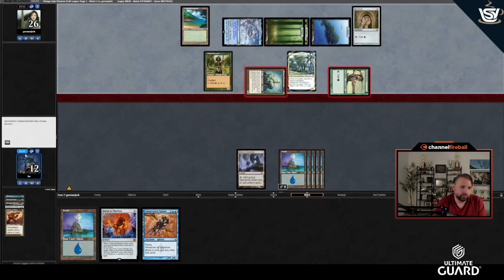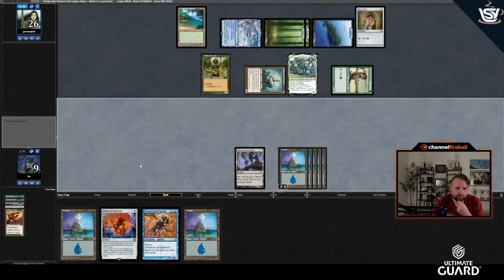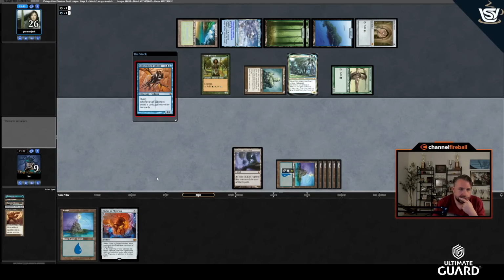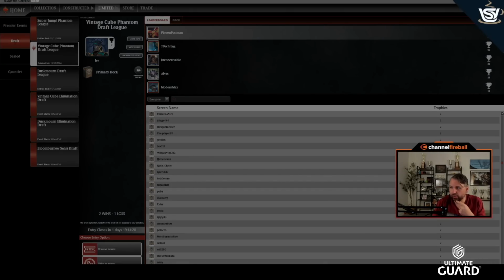I'm going to cast Consecrated Sphinx first. I can't beat another spell from them, but if I play Sphinx... Because if I play Portal, they sacrifice everything but Uro. That doesn't do anything. If I play Sphinx here... I hope they don't have a counter. Oh. All right. Finals loss. So it goes.